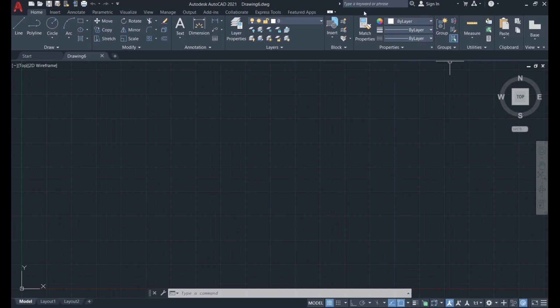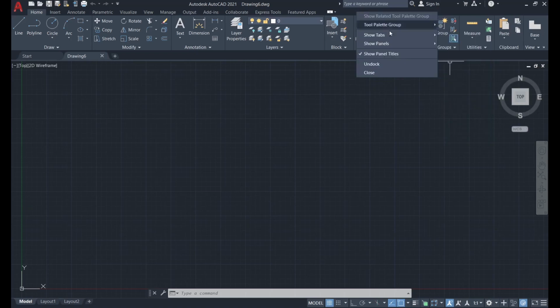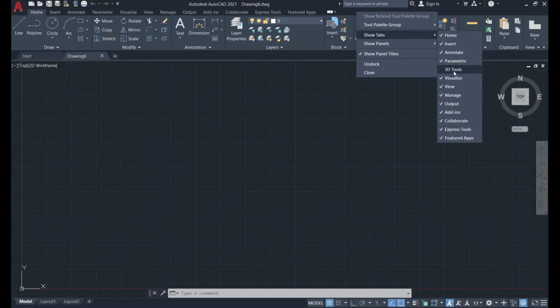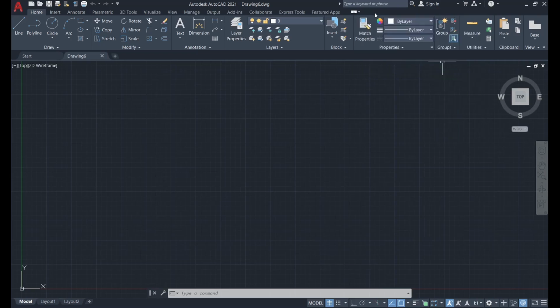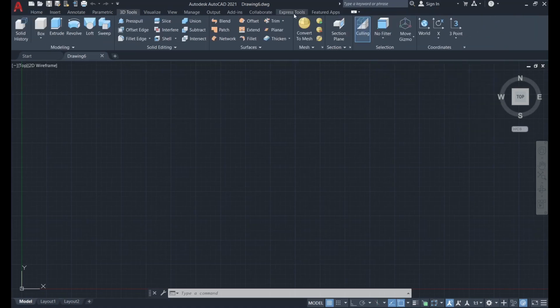At the beginning, when you first open it, you may not have the 3D tool tab, but as I showed, you can right click, go to show tabs and do the check mark on the 3D tool by left clicking on it. So it will show up in your visualization window next to the parametric. As well, you can move the tab by click and hold and drag them over another tab if you prefer to change the order.